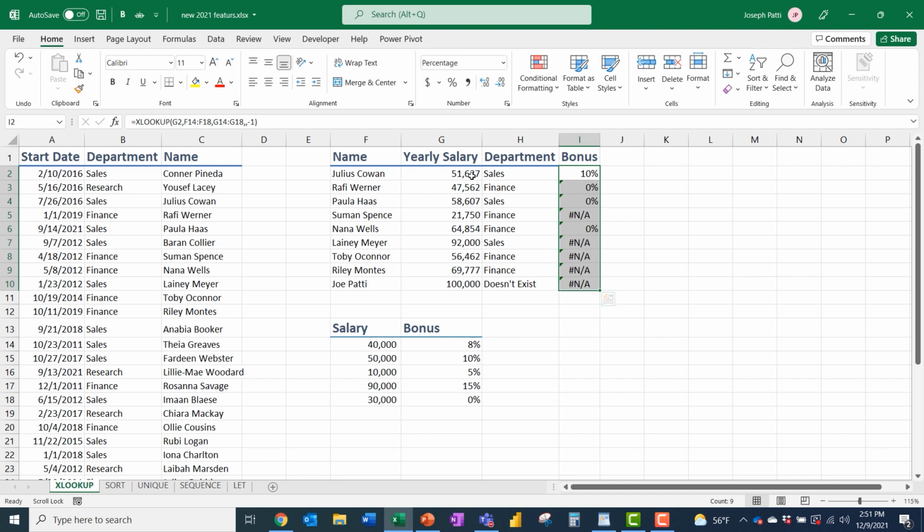It's saying, well, Joe, the 51 returned 10% because the lowest one next to it was 10%. The 47, though, didn't return anything. Neither did the 58, and so on and so forth. And the reason why is because if you look through all of these at the top, nothing was actually set in stone. So even though the G2 is changing, which is nice because we want that to change, we don't really want these other formulas to change, which they are.